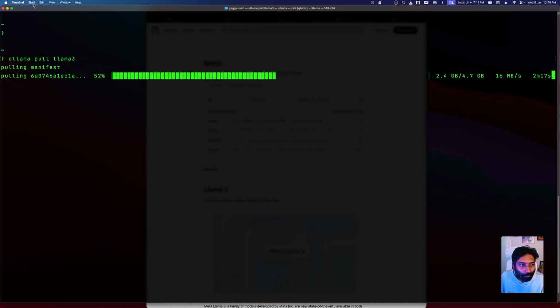Let's actually open up a new tab here, and then I will say ollama run phi3, right? I'm just running the phi3 downloaded model. The model is already downloaded, I'm simply running it.